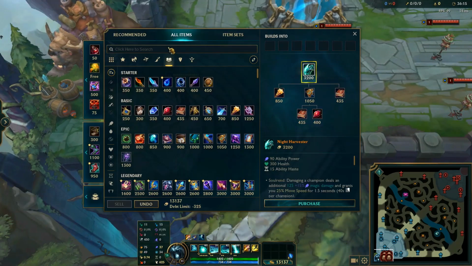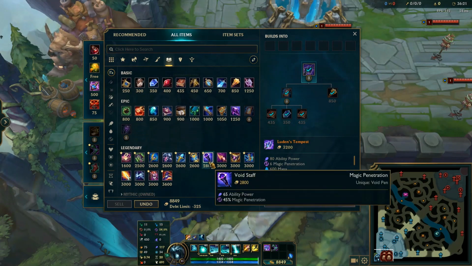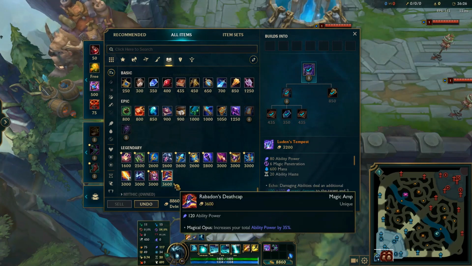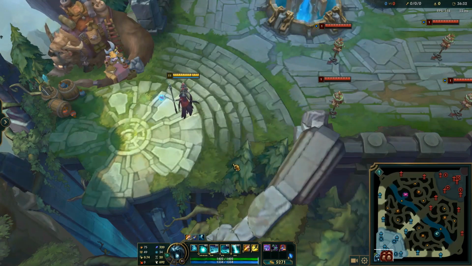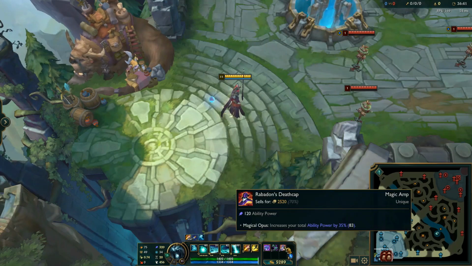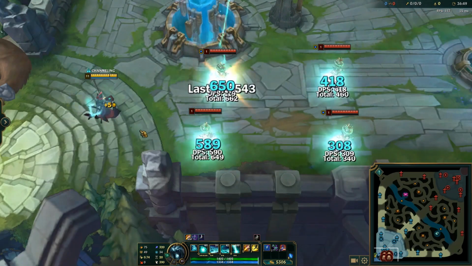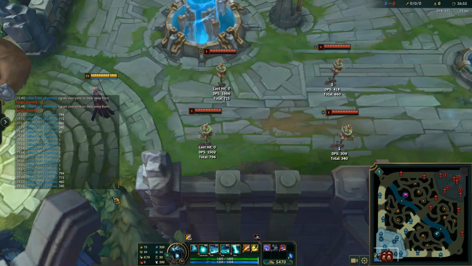So the argument for the Ludens build is that in a game where Ludens Karthus is viable, typically, not all the time, you would want to go Deathcap third because the Sorcerer's Shoes and the Ludens are, like, the pen from it will be overkilling. So Shadow Flame would be bad to purchase at that point, and so they go for Rabadon's as the third item. And if we do a quick damage test here, I've pre-written the damage numbers over here just to save time.